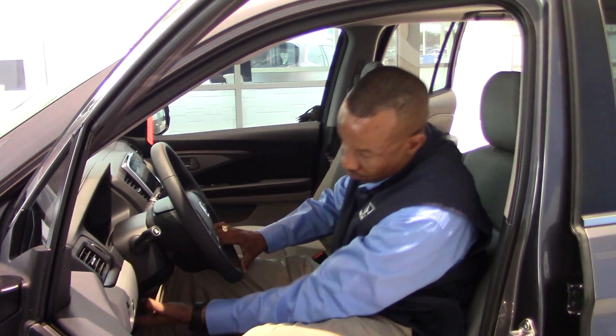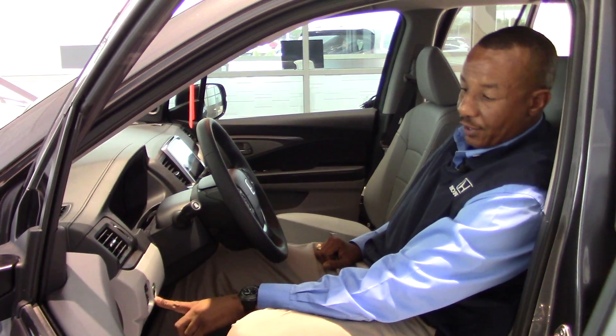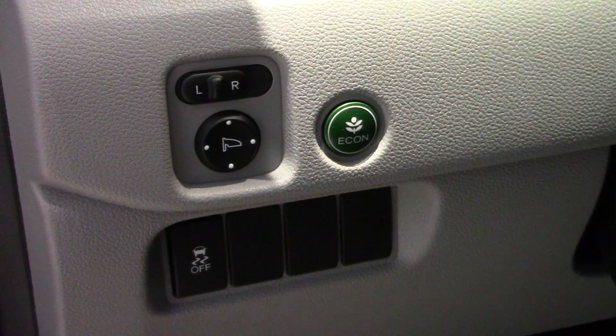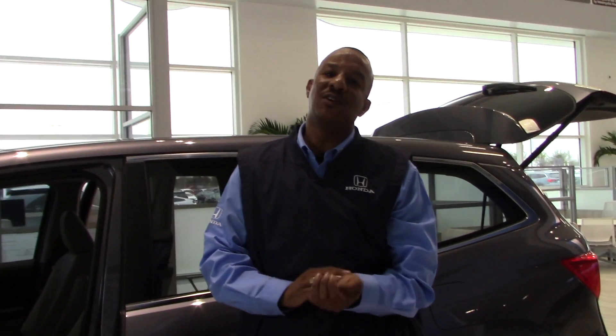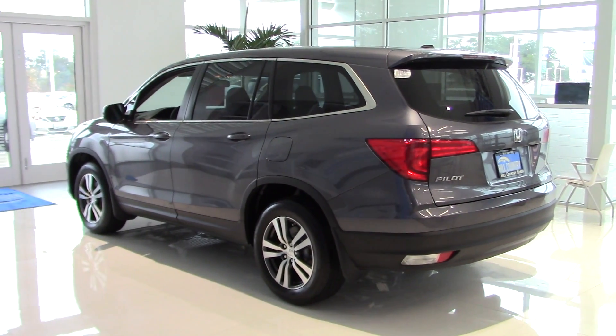Four redundant steering wheel controls with a tilt and telescoping steering wheel. Here we have the Honda Eco mode, which will remap the shift points in the transmission, scale down the AC system, and pull back the throttle body response to maximize gas mileage. Kay Thomas presenting the 2019 Honda Pilot here at Hill Country Honda. Thank you so very much and have a great day.